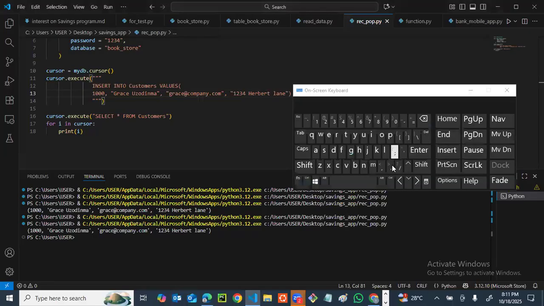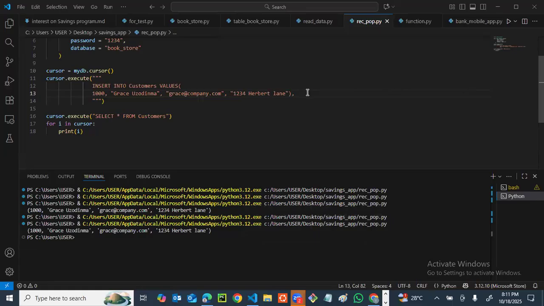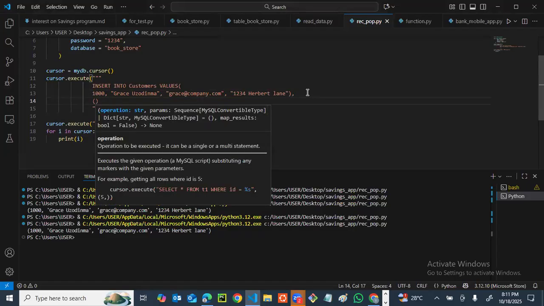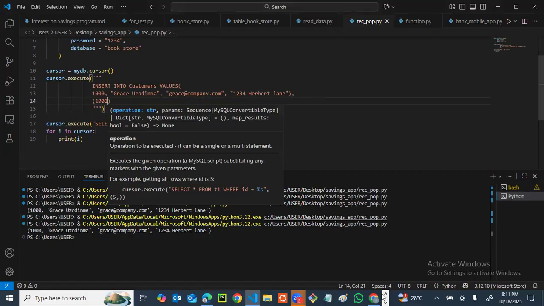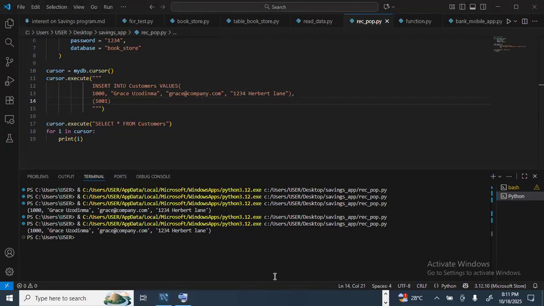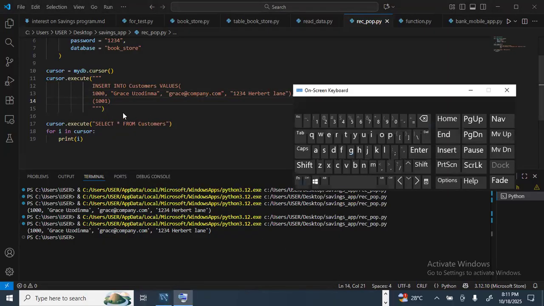Then you go to the next line and, in a parenthesis, enter the data. In this case, we can say the ID for the next customer is 1001, and a comma.